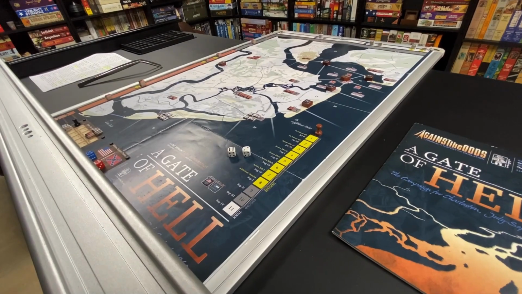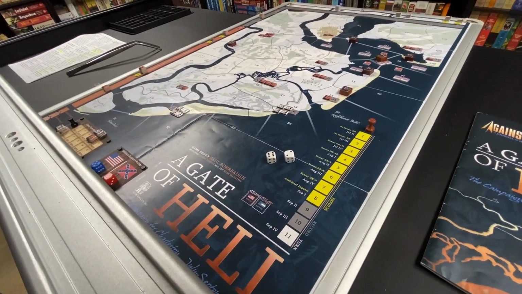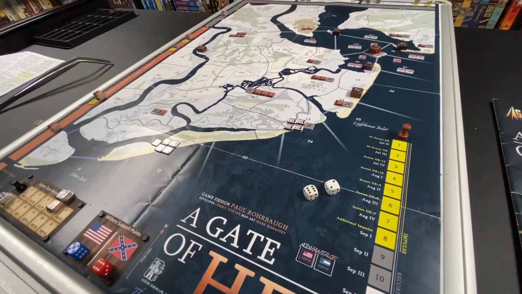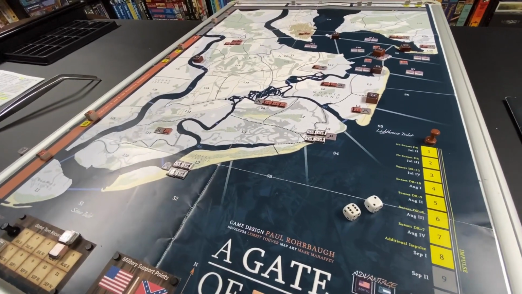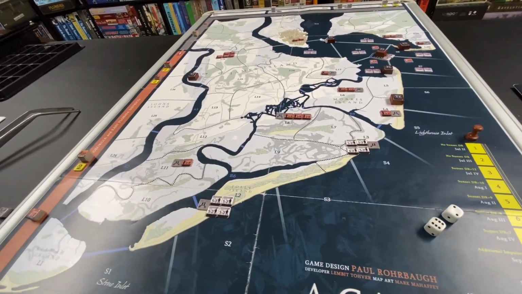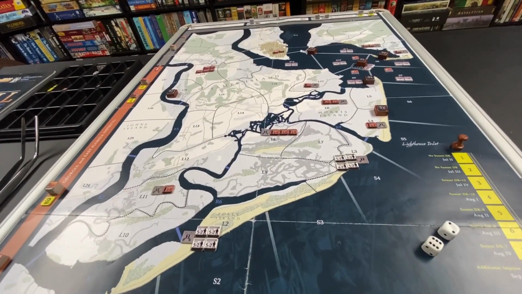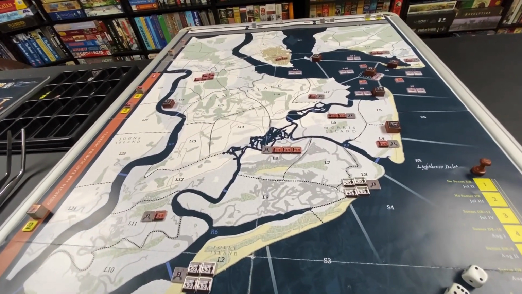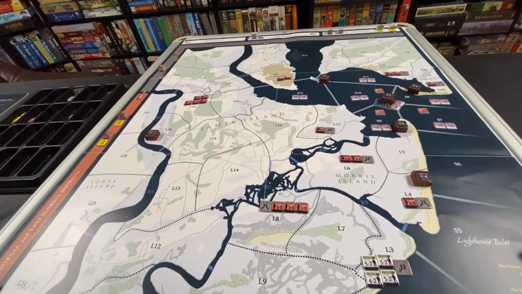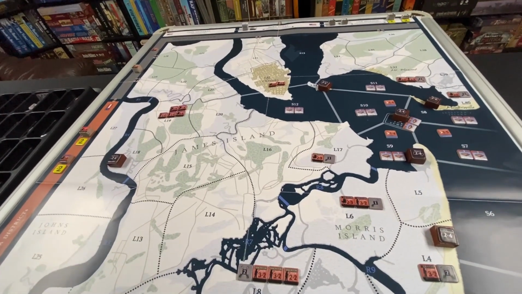Stuka Joe here. Today we start a new playthrough series with this game, A Gate of Hell, designed by Paul Rohrbaugh and published in Against the Odds magazine, issue number 49, which is the May 2018 issue. This is an area impulse game about the campaign by the Union to take Charleston in 1863, lasting from July to September. Historically, the Union failed.